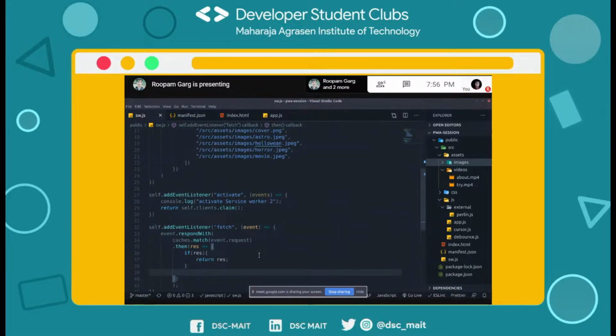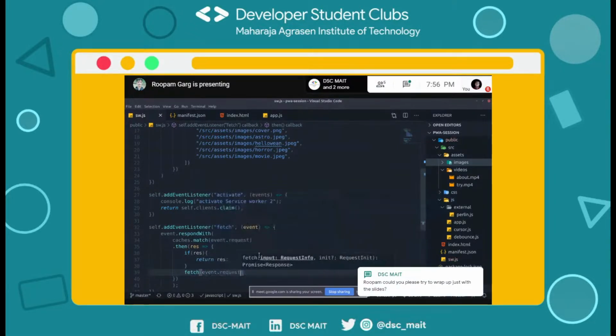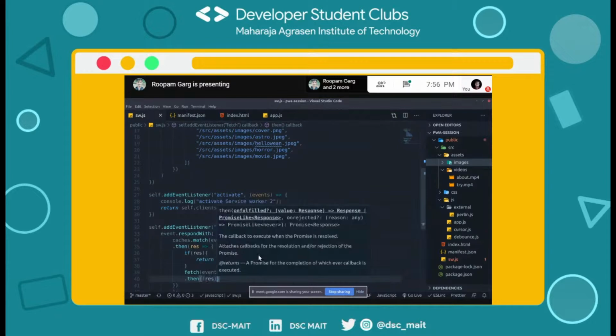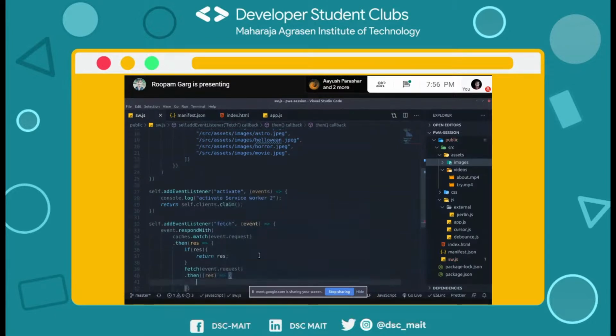So, let's make a fetch request first. event.request is our URL. Inside then we have our response object from the URL, and inside an if we will check the response.